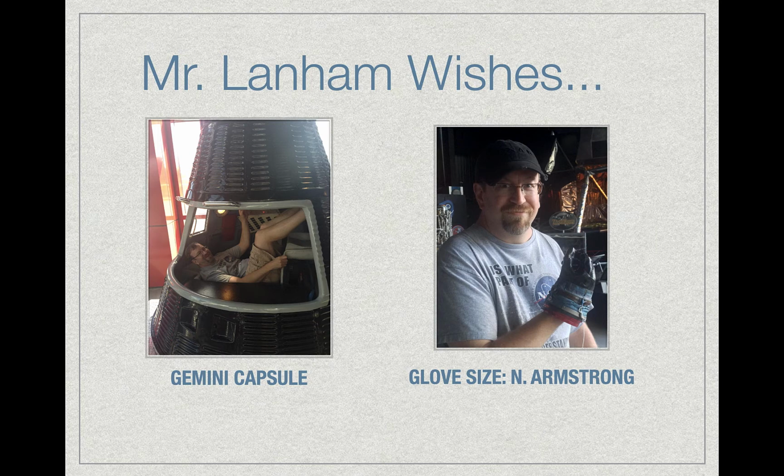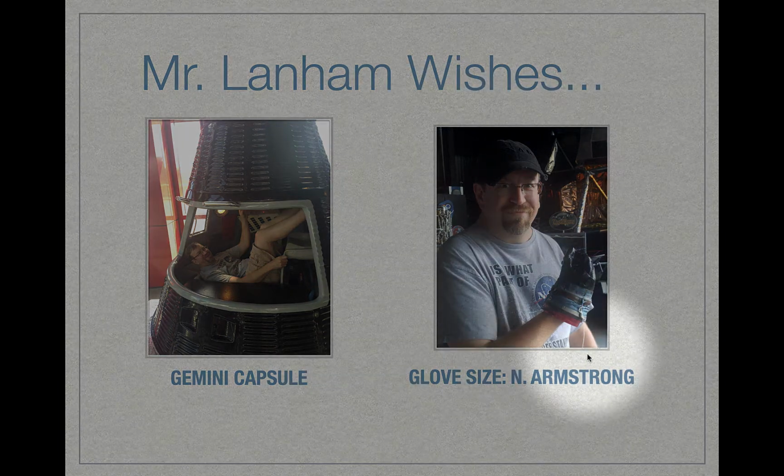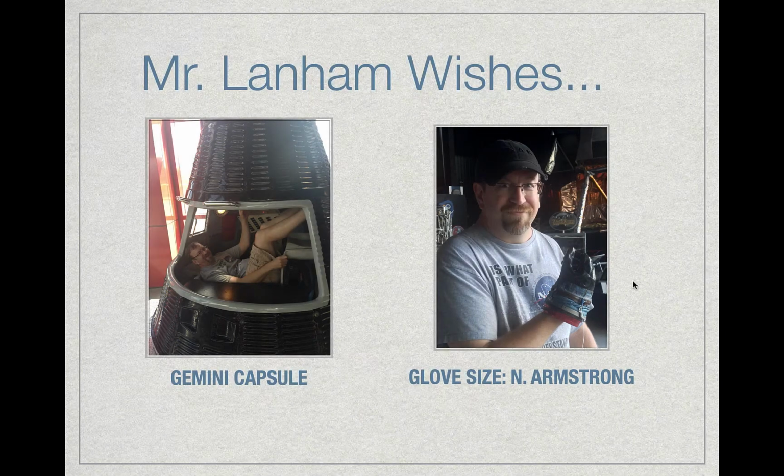The picture on the right is actually super cool to me because this was over at the United States Space and Rocket Center in Huntsville, Alabama. And this is when I went to space camp. We were walking around a museum and they were showing us all this really cool stuff. And the curator brought out some stuff from the back. She gave us this glove and it has metal bands right here at the opening to attach to the spacesuit.